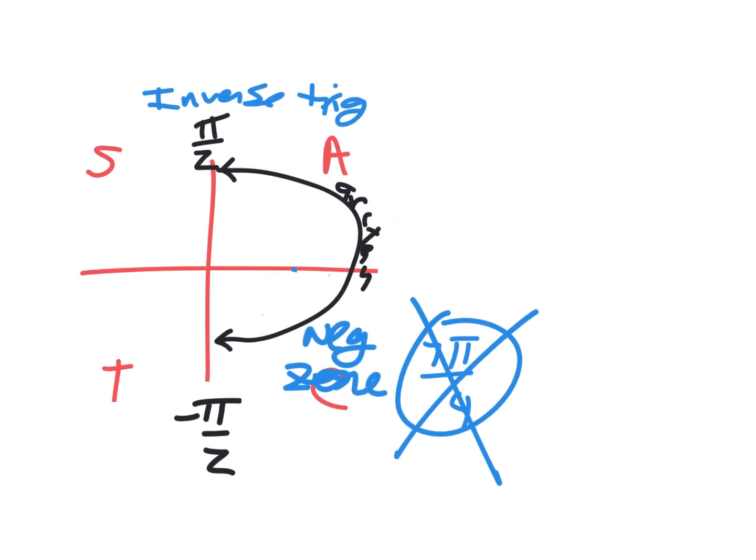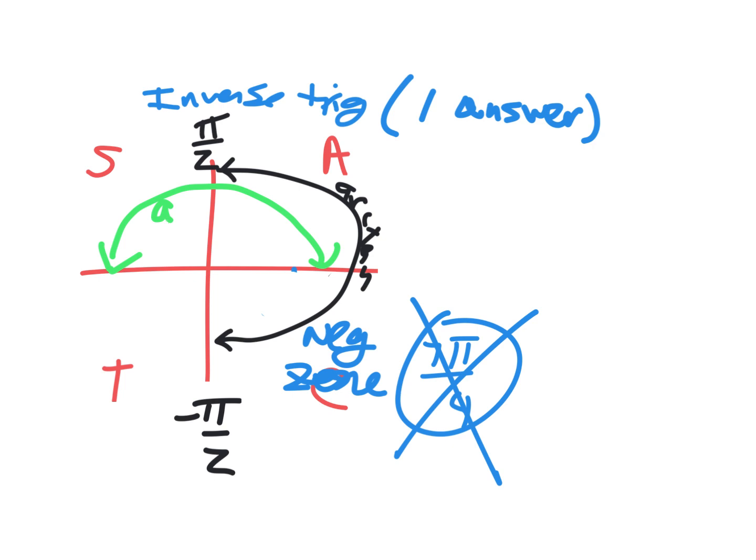Here's another. There's only one answer to an inverse trig question. Usually you have two answers, like the answers between 0 and 2 pi, often there's two answers. When you're doing inverse trig, there's only one. I'll remind you why again in a minute. But who remembers what goes across the top here? Arc cos. Very good. That's the same as cosine with a little negative 1, like inverse cosine. With the arc in front or the little negative 1 as a power, either way, that means inverse cosine.